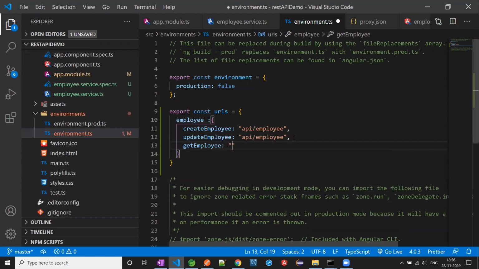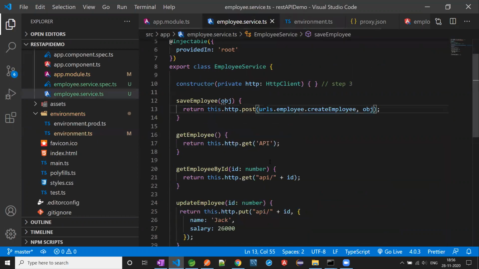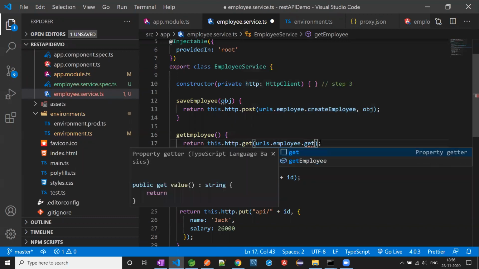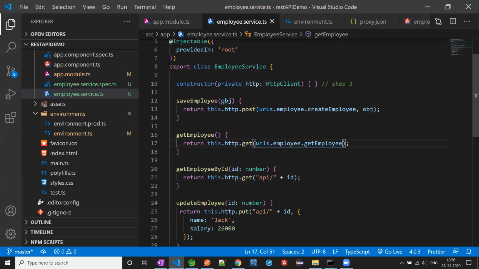Whether it succeeds or not, I cannot guarantee. I'll try save employee and get employee URLs, because this is the easiest one to try first. Get employee will be called. Now let's see.